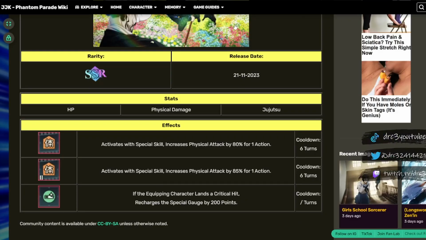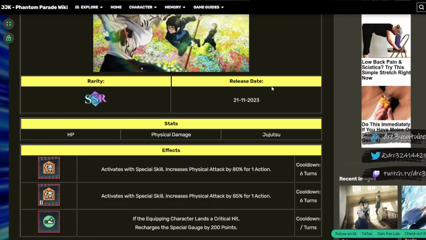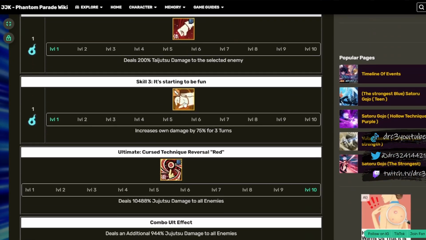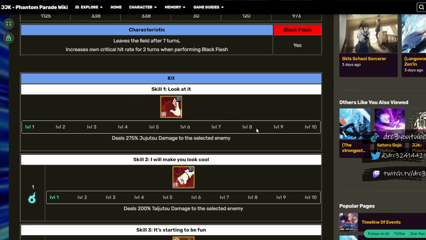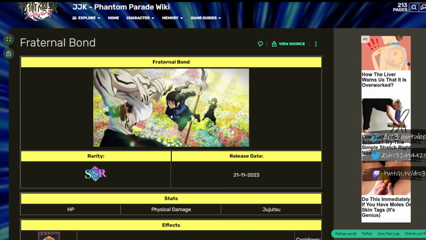And then priority number 3 on launch, this is called Fraternal Bond, and this is a physical damage card. It activates with the special skill and increases physical attack by 80% for 1 action. So it's not going to work super well on characters who don't have physical attacks, like Gojo, who has ranged attacks, right? Jujutsu damage, as you can see. It would work for this skill right here. It has taijutsu damage, but it's mainly going to work for characters who have taijutsu attacks, so keep that in mind when you guys are using this card.